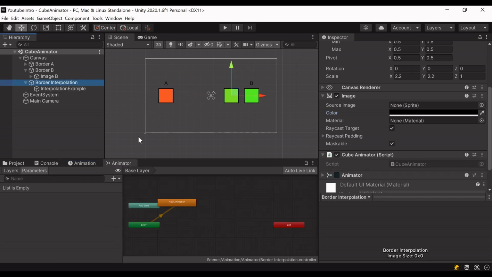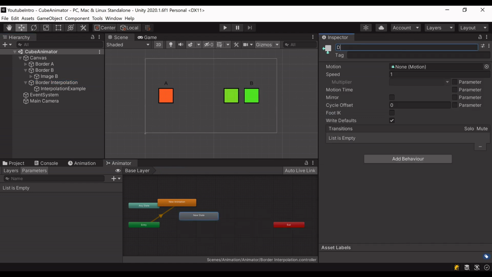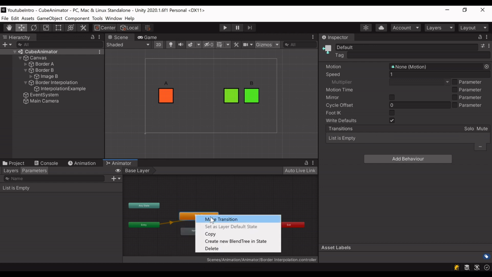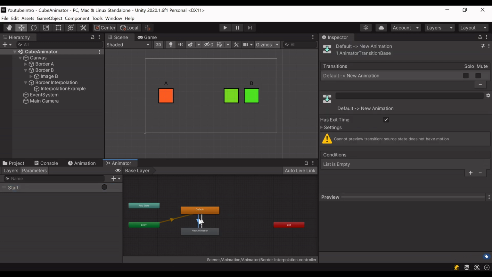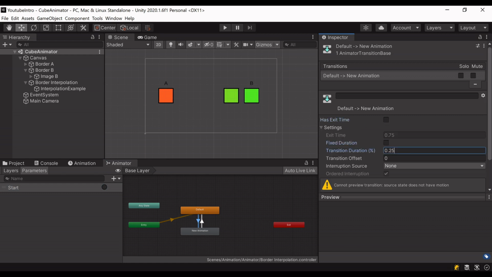Now in the animator, I need to make sure that I have a default state, so I don't start with the animation or loop the animation constantly, but rather have nothing to do at the beginning. Now between those states, the animation and the default, I need transitions and I want to trigger them with a trigger, so I call it start, and make sure that in the conditions I use that trigger and not an exit time or anything else.